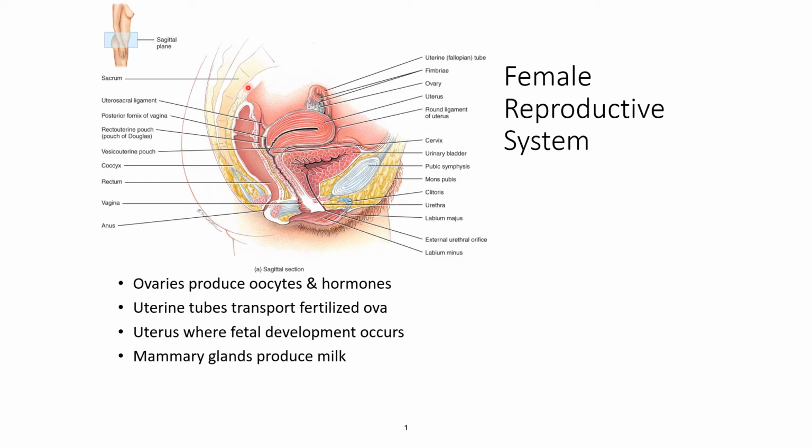So in general, the female reproductive system is also in the business of maintaining the species. Not only is it making a reproductive cell, the oocyte, but it has duct-like structures to move that oocyte, and it has a very special place, the uterus, where embryonic and fetal development will find a very nurturing place.